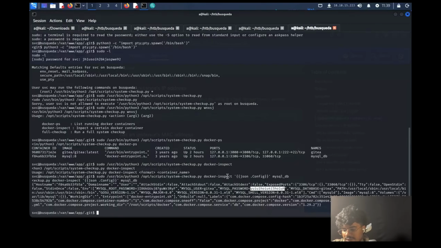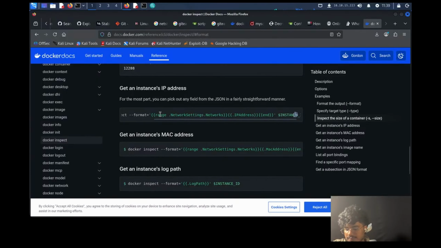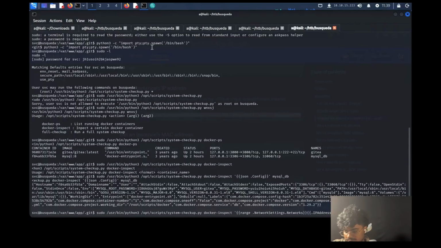So I will again copy this command, Control C, Control V. Then I will copy the whole thing, paste it here, and MySQL DB.